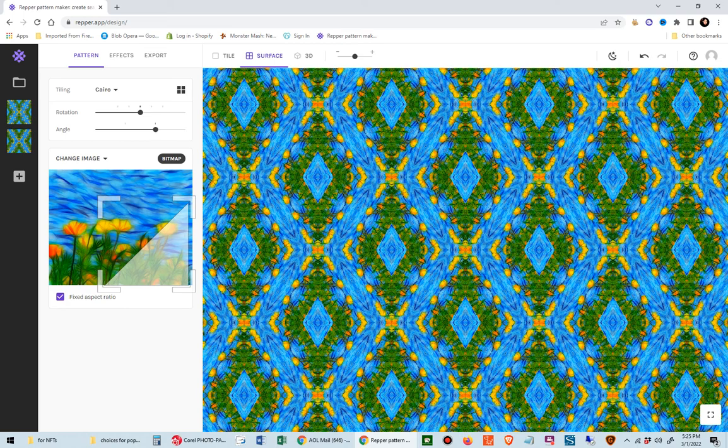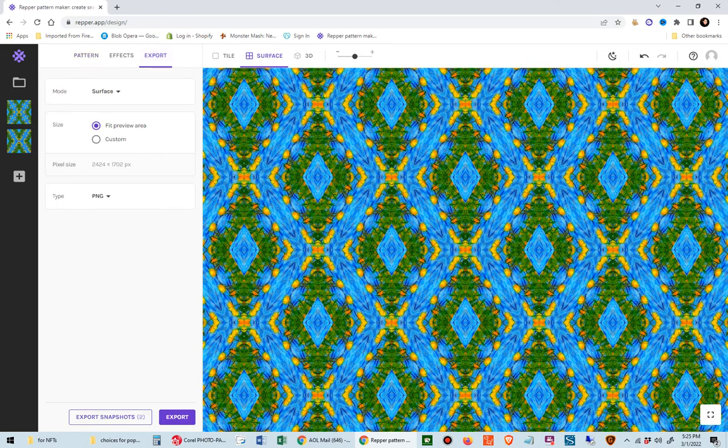So my next step would be to export it. If I were to export this exact thing, they do export at 300 dpi, which is really good, but the pixel size is 2424 by 1702, which is not bad.